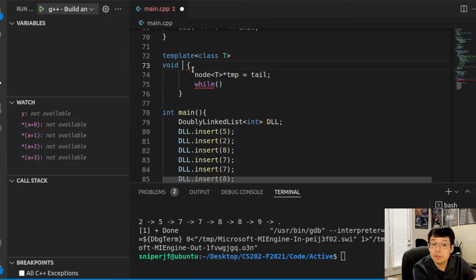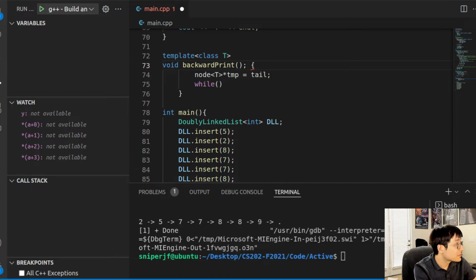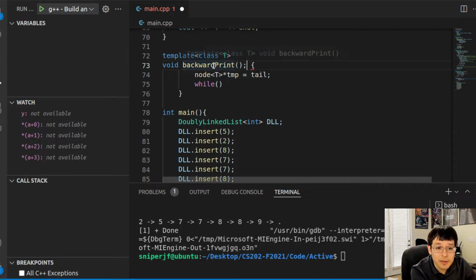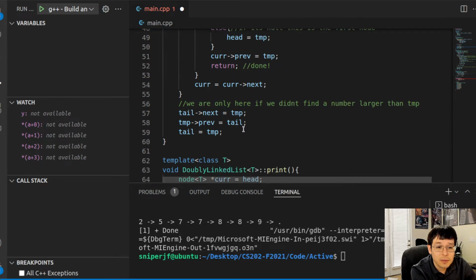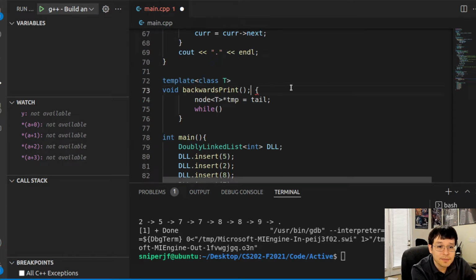Backwards. Let's Google. Backwards. Backwards is a word, so I think we need the S. So we'll go with the S. Leave a comment below if you're actually a native English speaker, what the correct thing is.